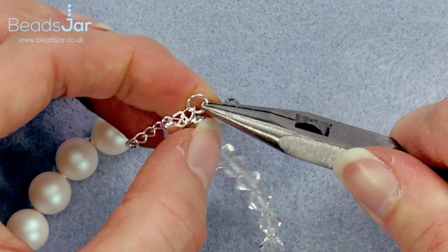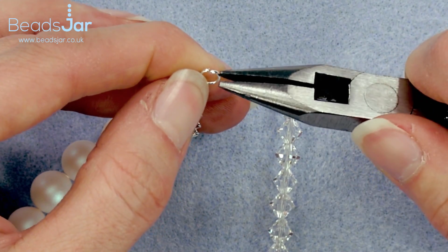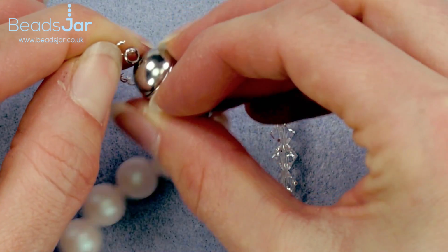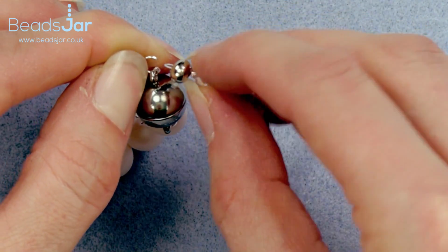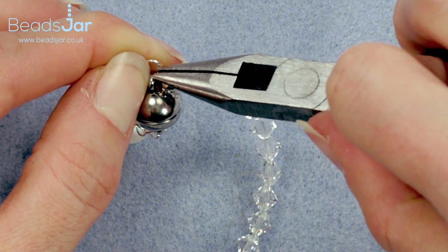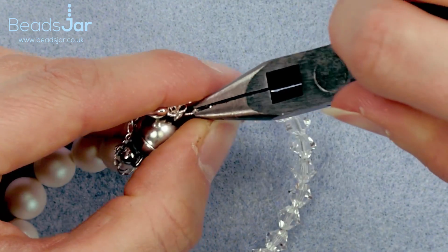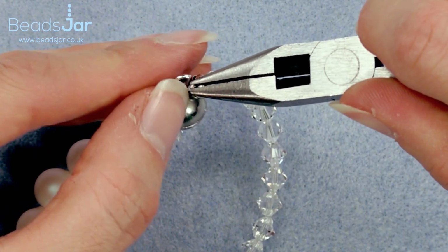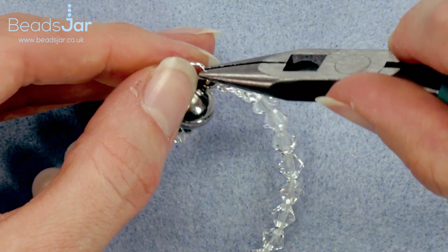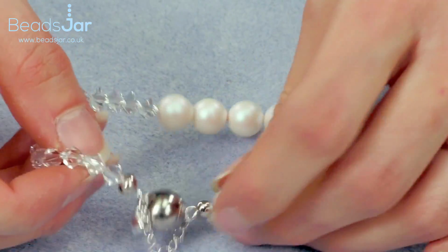So we just want to find the split, oops, which obviously was not closed well enough, so I'm opening that up, hook our magnet fastener on, and also the loop of our wire here. So I'm just going to pull those around a bit, and we just want to close this jump ring together again. So we've got all the components on there, and we close that back. Make sure no gap, as I had one earlier and I'd missed it.